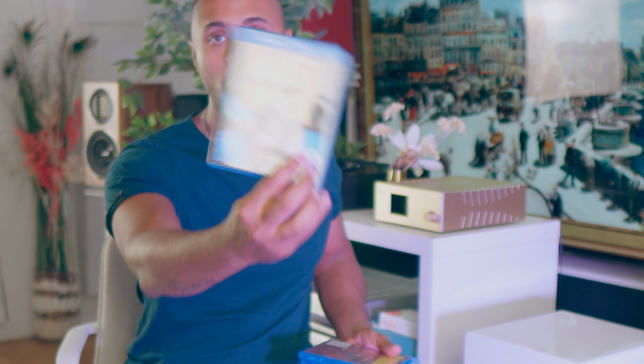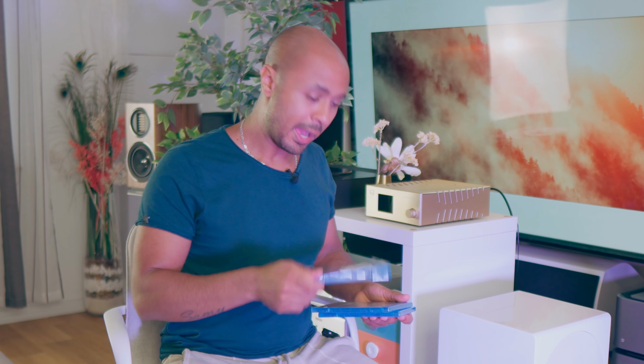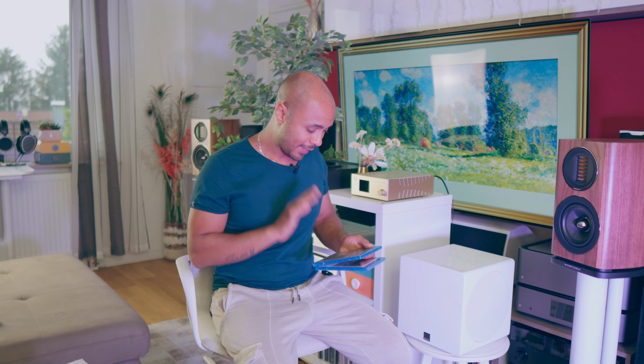And of course I tested the 3000 Micro with my reference Blu-rays. That's also a good suggestion if you want to test a subwoofer. Mad Max overall is the best. John Williams Live in Vienna, Dolby Atmos effects absolutely stunning. Hans Zimmer Live in Prague, that's absolutely another Dolby Atmos Blu-ray must-have. Jurassic Park, this is an earthquake, and probably only with this movie, when I cranked up the volume, I missed the dual 2000 Pro configuration compared to the single 3000 Micro.